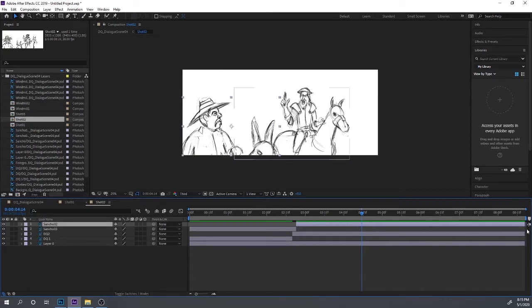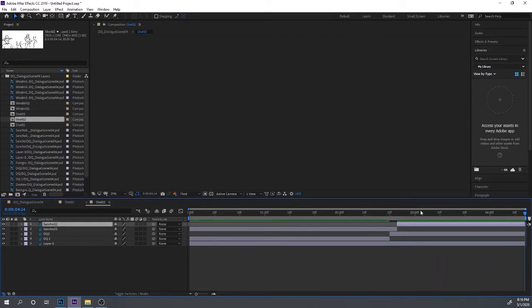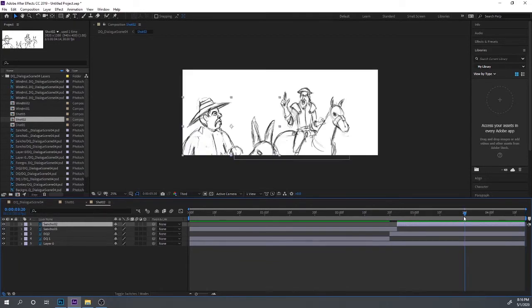So instead of editing all this stuff out, I'm going to pull these little blue tips of the bars at the top and scale this to about this time here. You can press Control, Shift, and X, and that scales the timing of the composition.